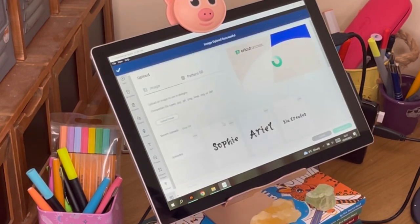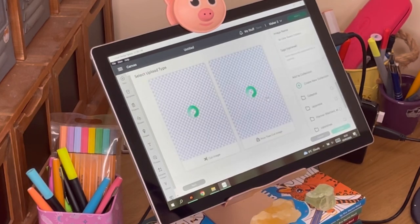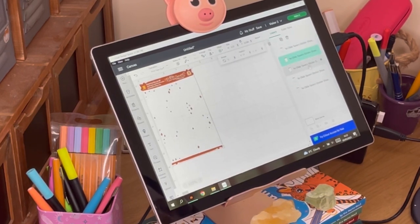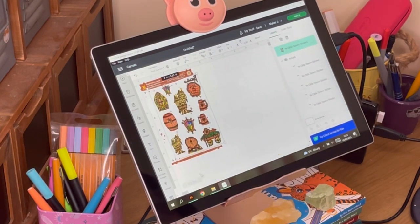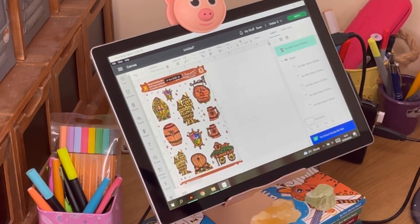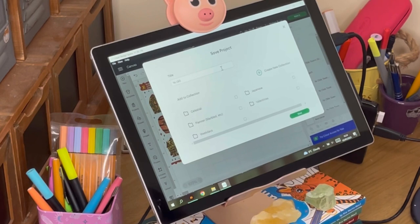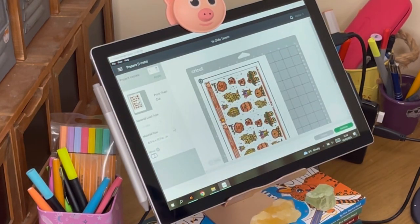Then I upload both of these separately as print-then-cut images in my Cricut Design Space. Here's another amazing secret that took me forever to figure out — this is how you get the Cricut to cut all the way through the backing sheet shape but only do a kiss cut on the actual stickers. I duplicate the backing sheet five times — it might be different with your Cricut settings and paper thickness, but for me five times is what's worked. I attach those, making sure they're all in exactly the same place, then put the stickers on top and attach those in place. Essentially the Cricut cuts the backing sheet five times and the stickers only once, so the stickers are peelable but the sheet shape is completely cut out of the paper.